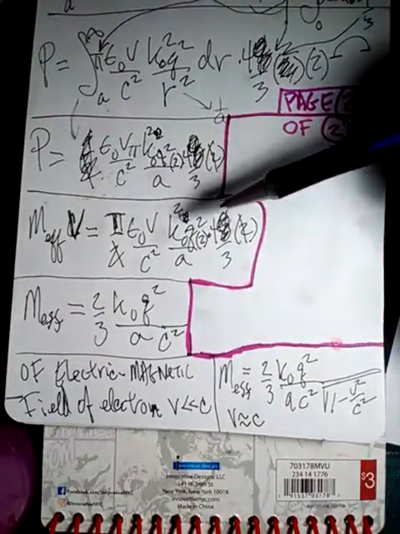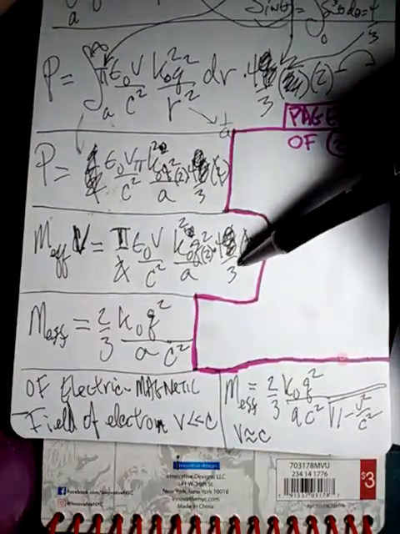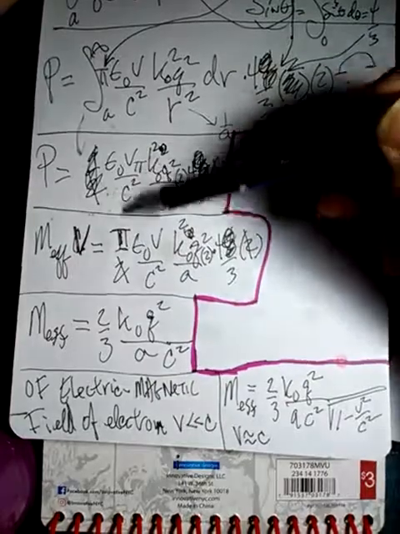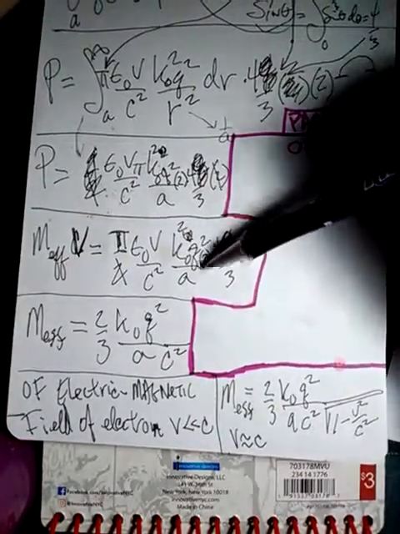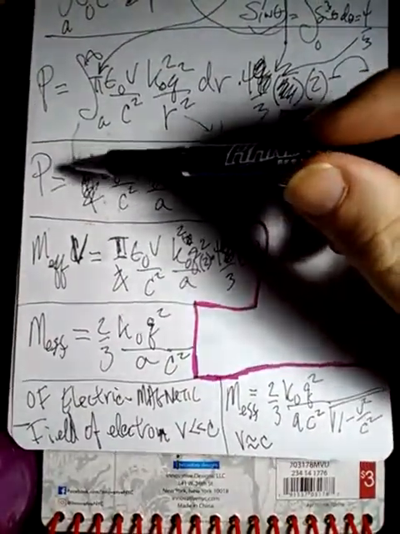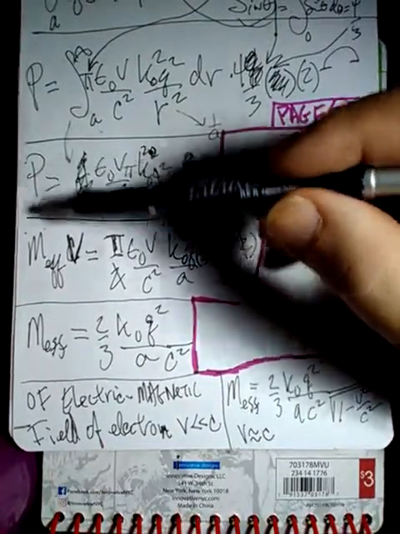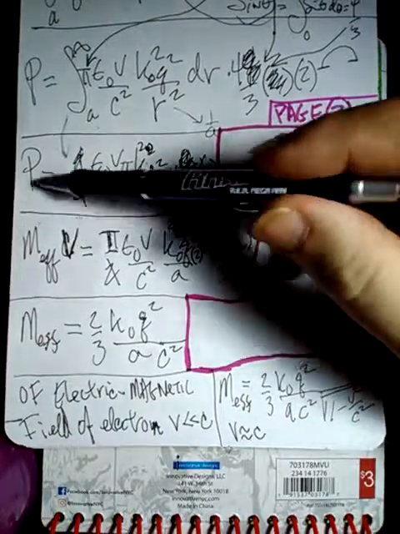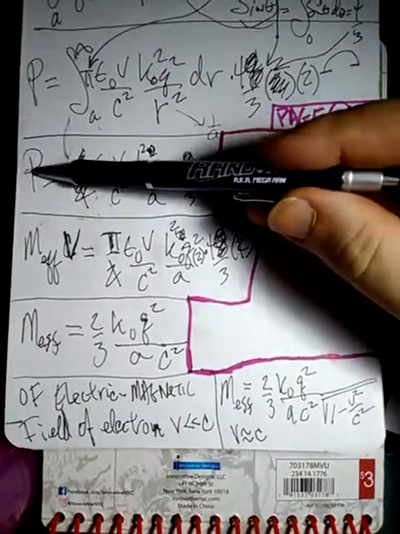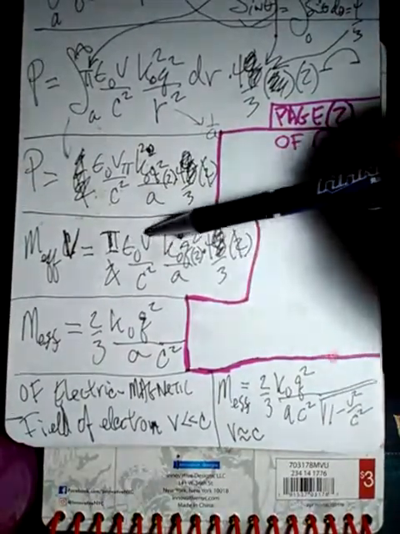Let's see what we can do. So epsilon naught, v naught, v is here, c squared, pi is here, k naught squared, q squared, 2a, 4/3. Actually, I don't think I did anything here. What I did here was, this is the momentum, which is what we said before. I changed the momentum to the effective mass times the velocity. So I didn't change anything here. I dragged everybody over. It looks like I changed stuff, but I didn't. I just changed this here. And if we solve for mass effective, we'll have to divide by v, so these v's will cancel.